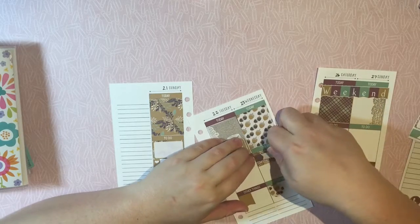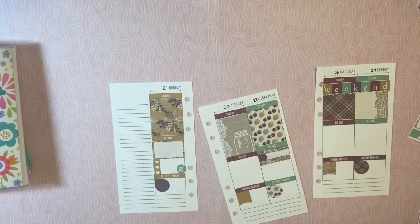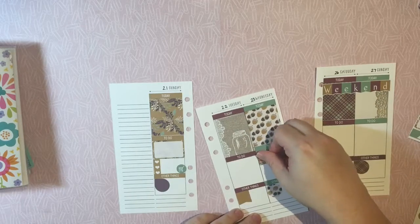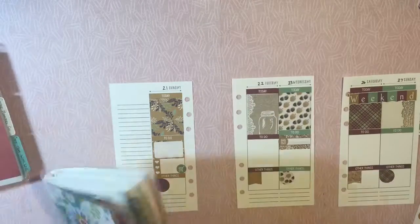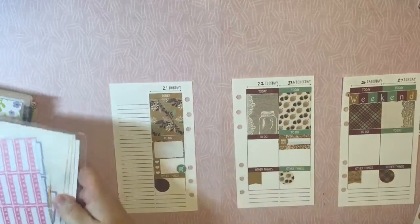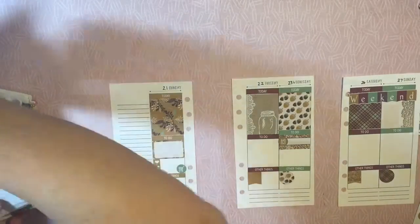So I put two strips of those down, my appointment label on top, and then I used one of the icons from the kit here. I seem to have a problem using icons from kits quite often, because I've got quite a few functional ones that I like, but I want to try to stay in the same browny, green, purplish theme that I've got going on here.